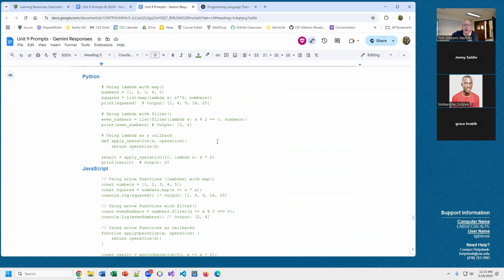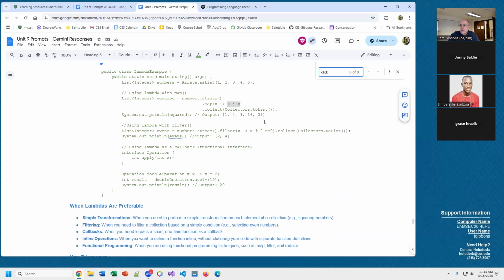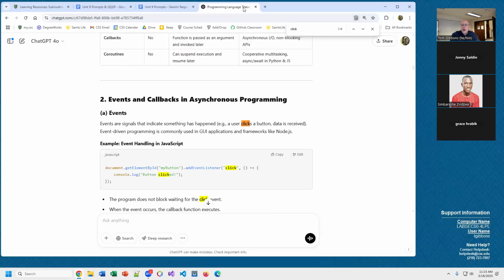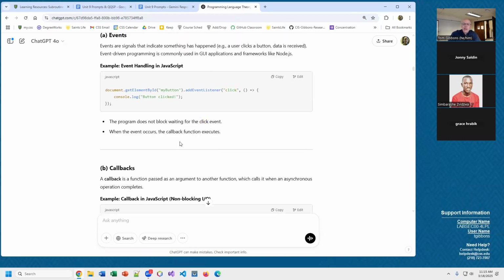Every time we do a callback, that callback is generally done with an event, like a button click, and is done with a lambda function. So here's the example of a button click in JavaScript.